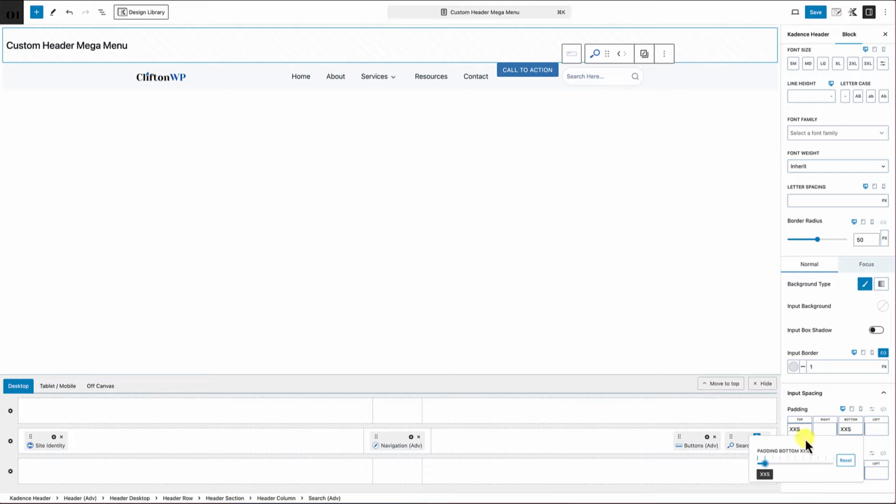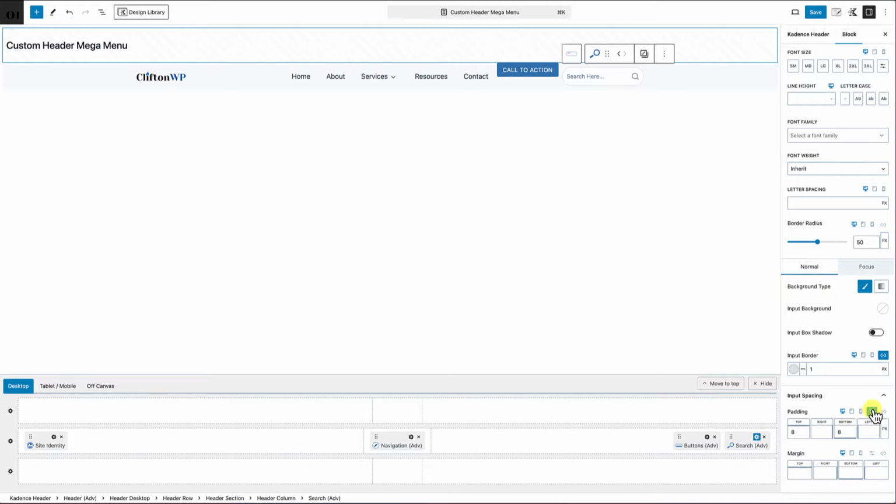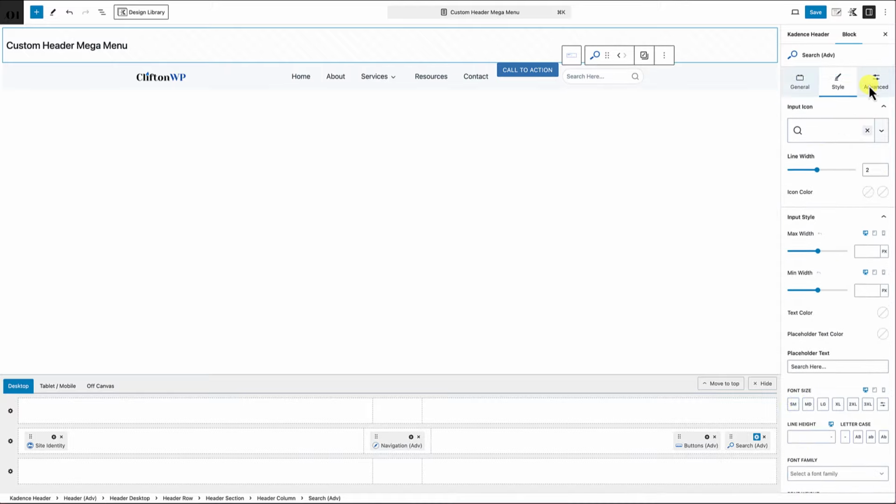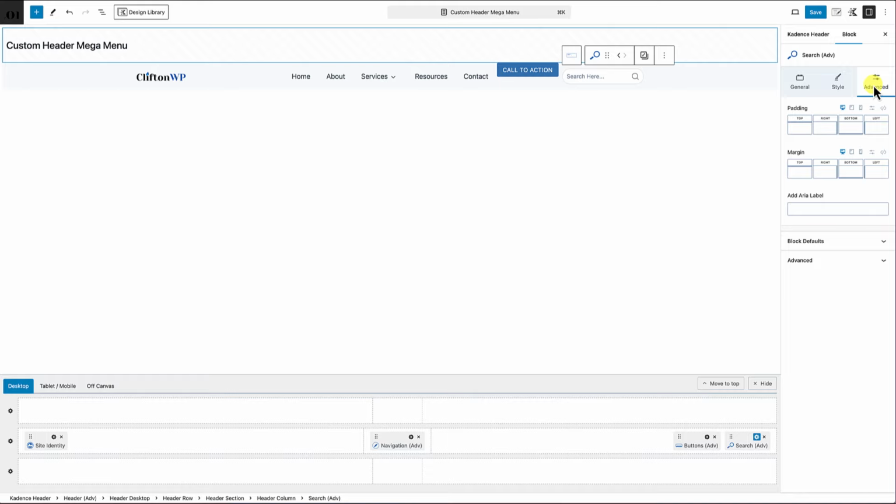All right. Okay, and then you can also customize this even further. So if it's still too tall for you, maybe we can set this to 4 pixels on the bottom, 4 pixels on the top. Okay. All right. And then under the advanced here, you have padding for the entire search block itself and margin. And then, of course, your CSS classes and your HTML anchor can also be placed there as well.